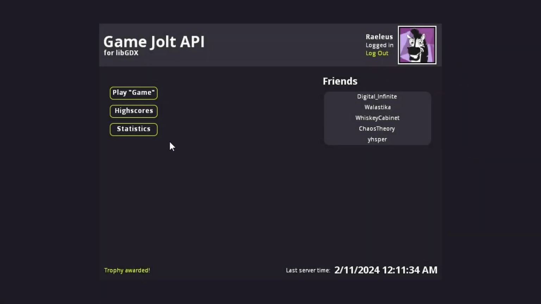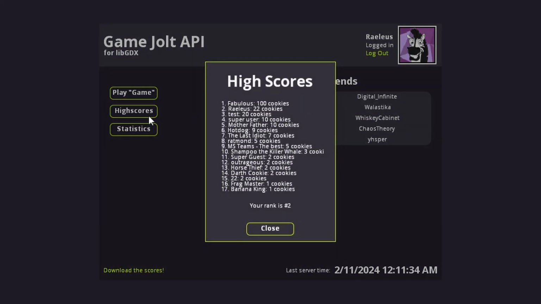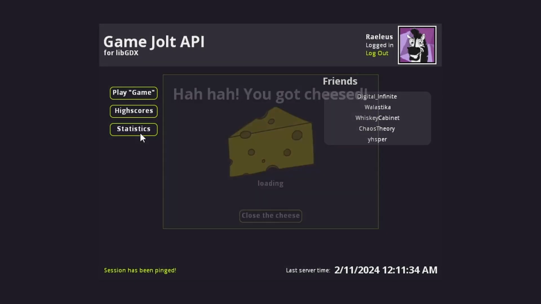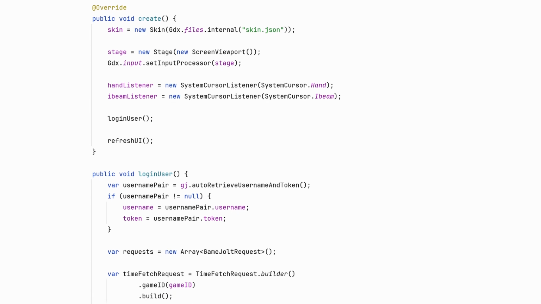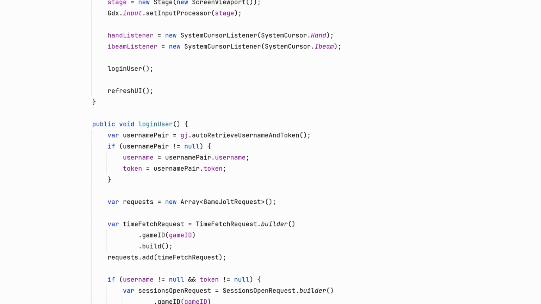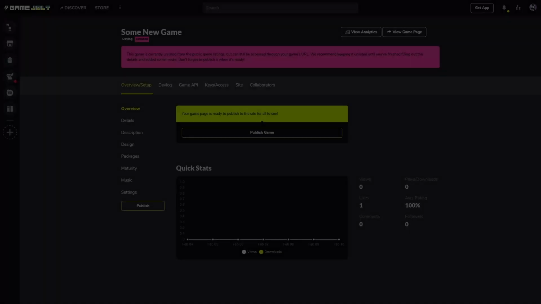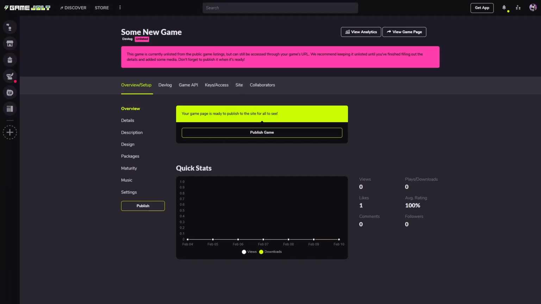Make sure to check out the full working example that I made with sources down in the description. This demonstrates pretty much every aspect of the API. The code is kind of all over the place, but it's broken down into several methods which describe the intent of each block. Now you are a master of the API.